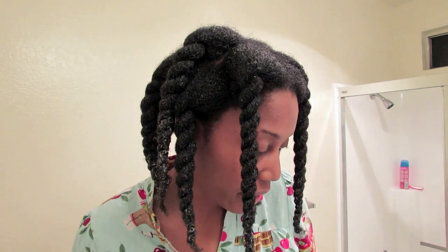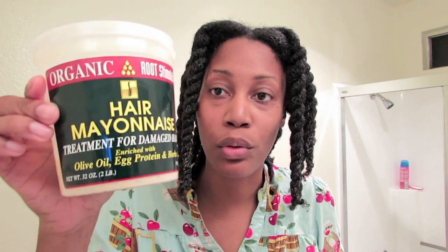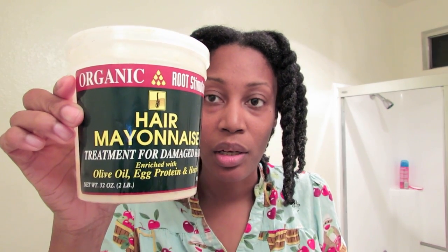I'm about to wash my hair now and I'm going to use a Komet Biologics Egyptian Wheatgrass Cleansing Tea. After I wash, I am going to spray my hair and scalp. This is like a little mini treatment that I do every time I wash because I only wash every four to six weeks. I do treat my scalp and my hair with organic apple cider vinegar. And then after I spray this on my hair and scalp, I will condition with hair mayonnaise.